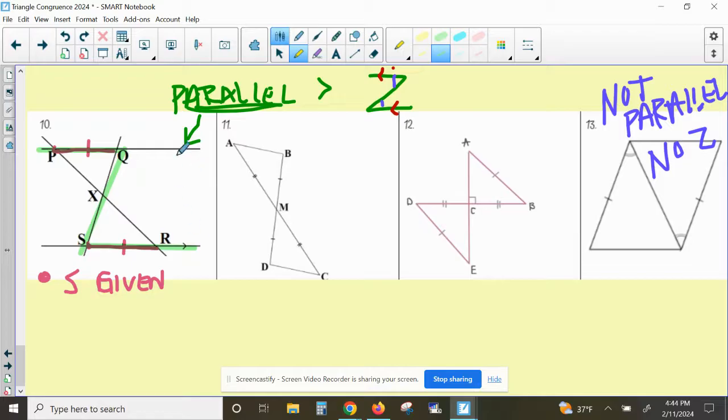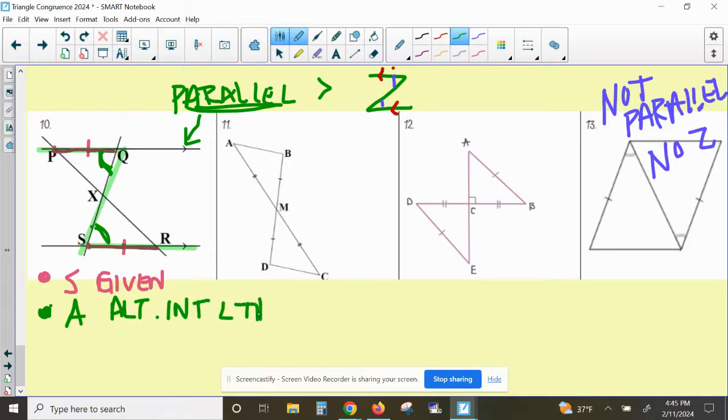Do you see the Z? As long as the top and the bottom of my Z are the parallel lines, then I could use it. And that means the angles in the crack of my Z are congruent to each other. So in the crack of my Z is this one and this one. Those are inside the crack. So that is an angle inside the crack of my Z. And those, remember, are called the alternate interior angle theorem, or alternate interior angles are congruent.